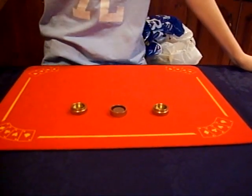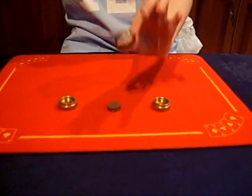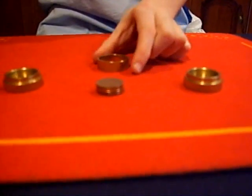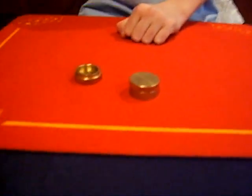Hello YouTube viewers, this is our version of the dynamic coins. Here you see we have a ring and two empty metal brass caps. What we're going to do is cover the coins with the ring, as you saw earlier on in the trick, and then give them a bit of a wobble like that.